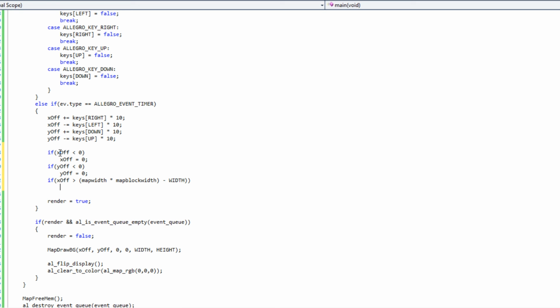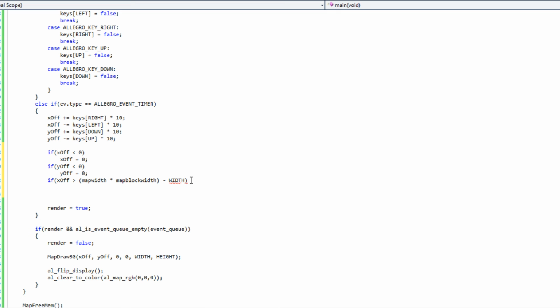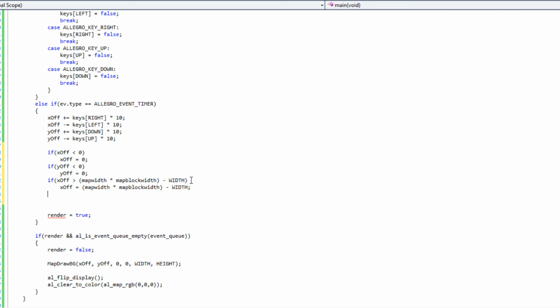So if our x offset is bigger than the width of the whole map minus the width of the screen, then I'm actually just going to copy this, and I believe I have myself an extra parenthesis here. I'm simply going to say x offset is going to equal, and I'll paste that there.